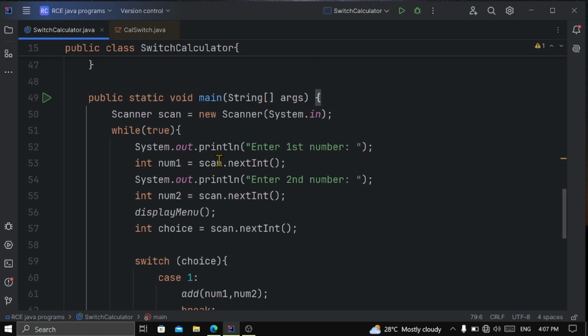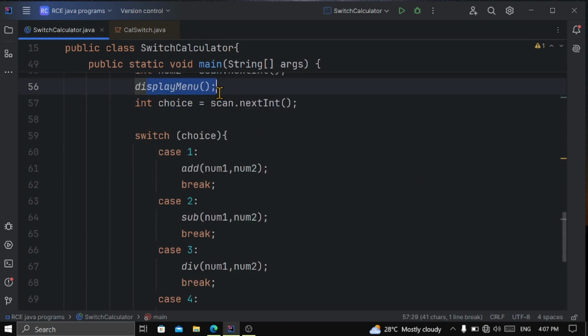It will check for a number. We are going to enter a number which is going to be stored inside this variable. We are going to enter the second number. It will be stored inside this variable. The message will be shown asking which choice you have to give, and we are just going to enter a choice. It will be stored inside this variable choice, and if it is 1, it will perform addition.